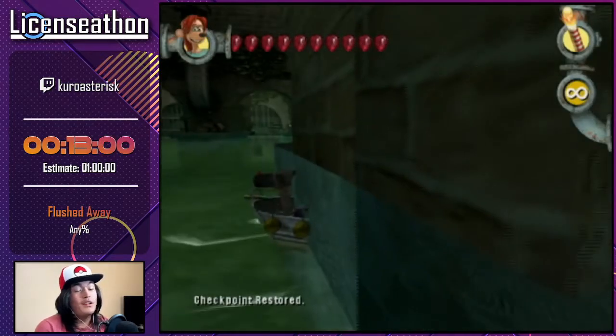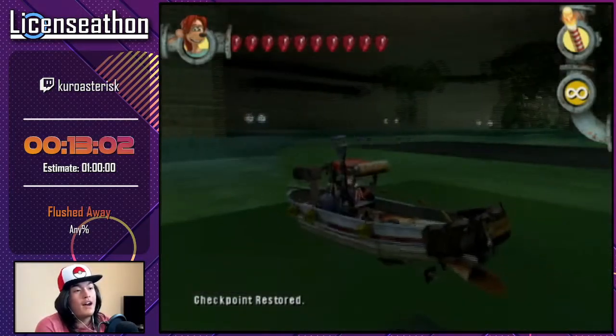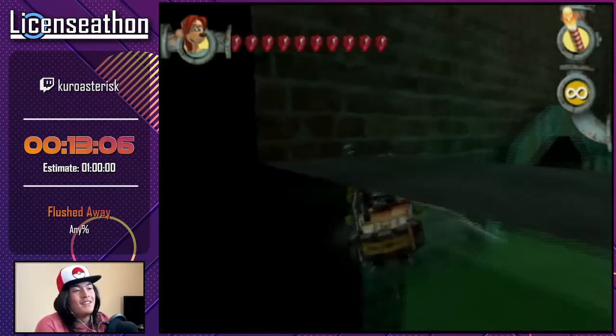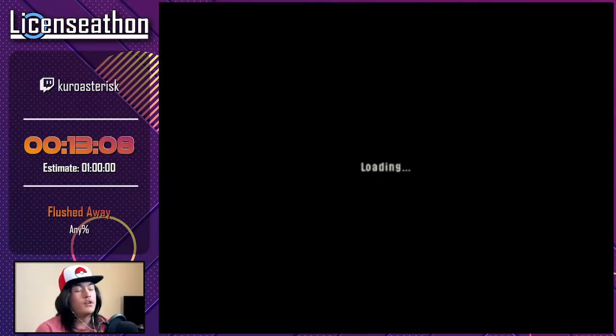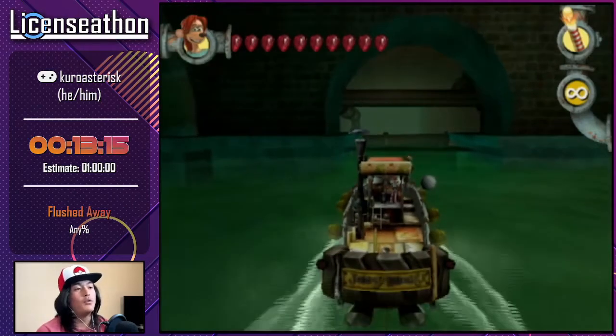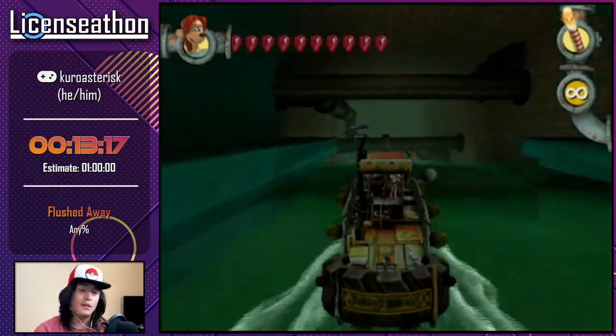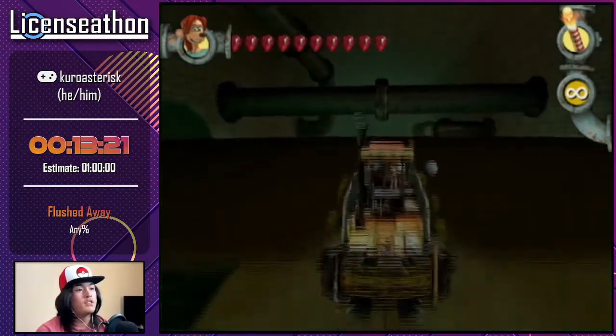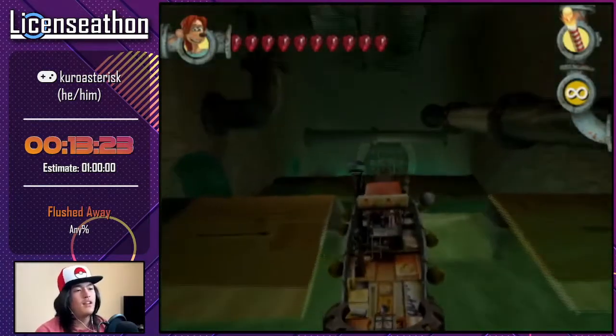So just like that, we can phase through the wall, which will get us out of bounds. And that's cool, but what does that accomplish for us? Well, it turns out there's a loading zone right out of bounds. And it turns out that sends us to the very end of the level, the last straightaway. So we skip the entire tutorial, and we skip going through the sewers. This saves about 2 minutes.